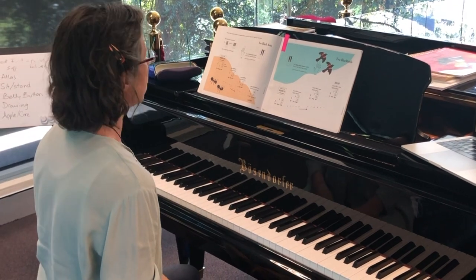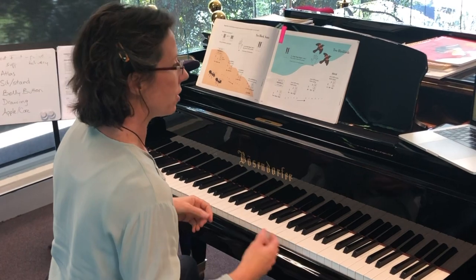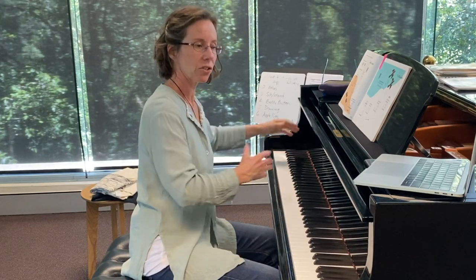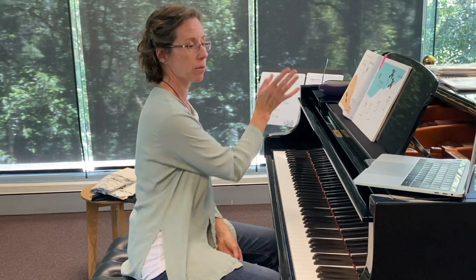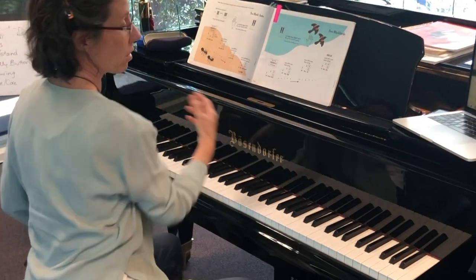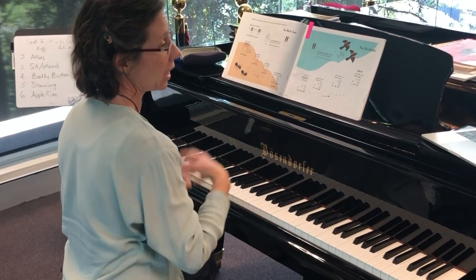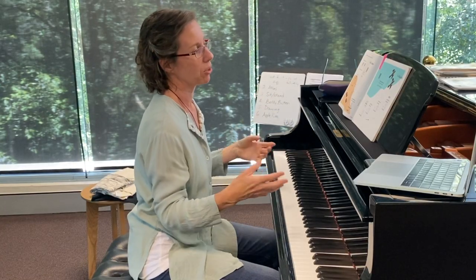So what I like to do is extend it so that we say, yes, we're playing the two black notes and you're noticing how you're going to balance to reach them. So you can start up higher in the left hand and just extend the range you're using. Or you can swap hands so that the right hand is playing the bass, so they're learning how to balance even when they need to make a spiraling movement in the spine. And that's what's really coming in pieces as they advance. But when they're at this stage, obviously the pieces have to remain very simple.